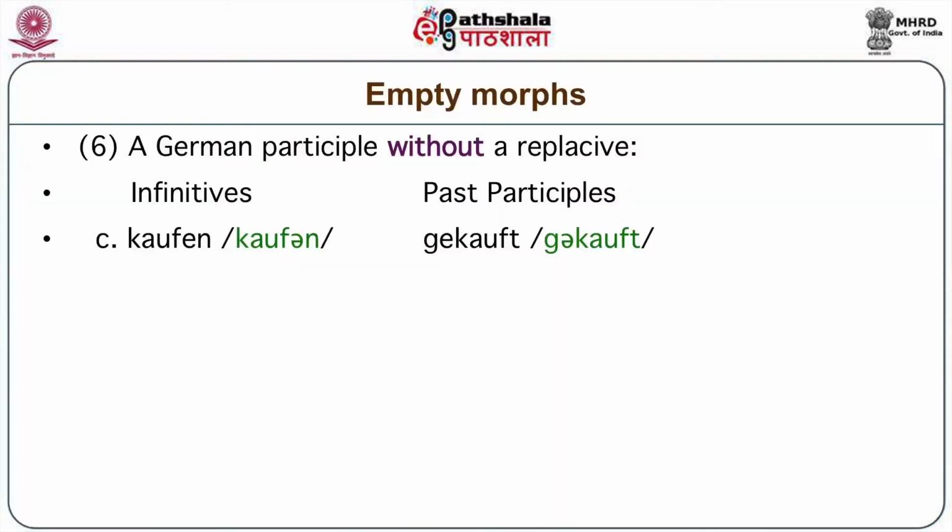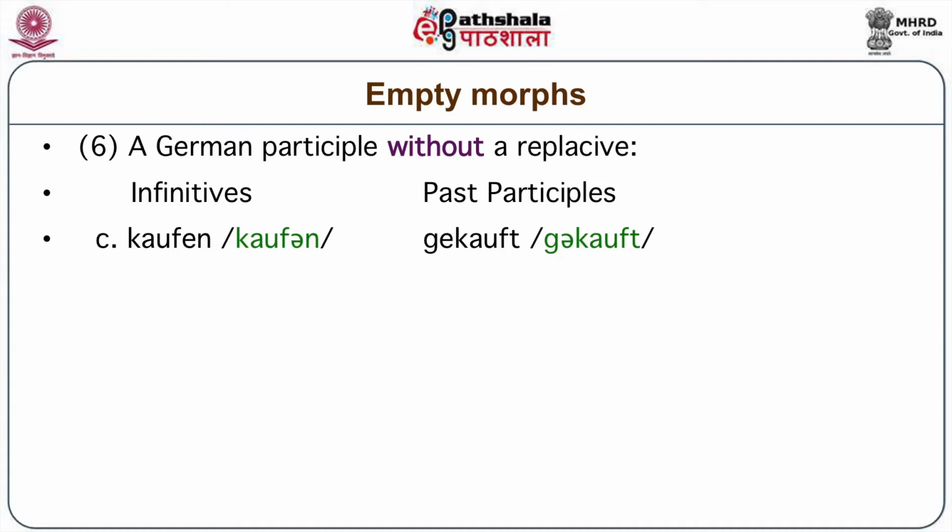So if you wish, the main exponent of the past participle meaning is the final t in the German word gehört, then what is the g at the beginning doing? G in the German past participle is an empty morph. It is doing nothing, but it has to be there. It's a compulsory member of the word, but it doesn't do any direct morphemic signaling work. It does not signal any meaning. The signaling is done by T, if you wish. That is one way to look at it.